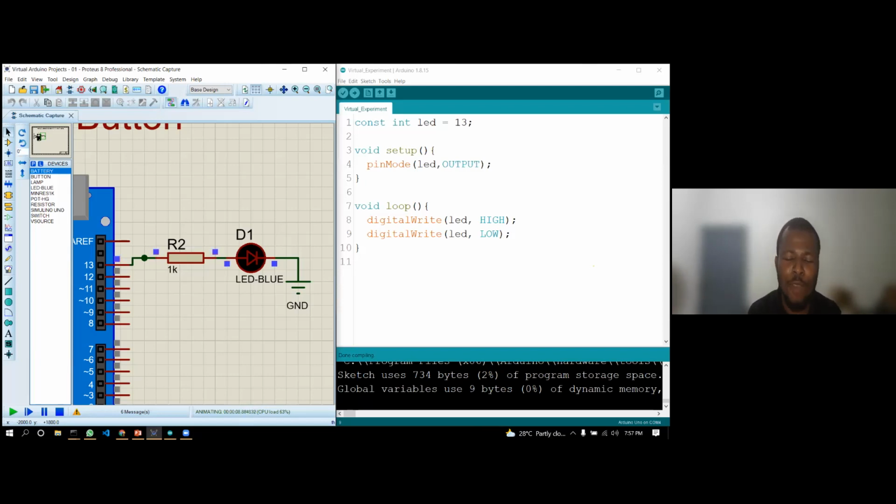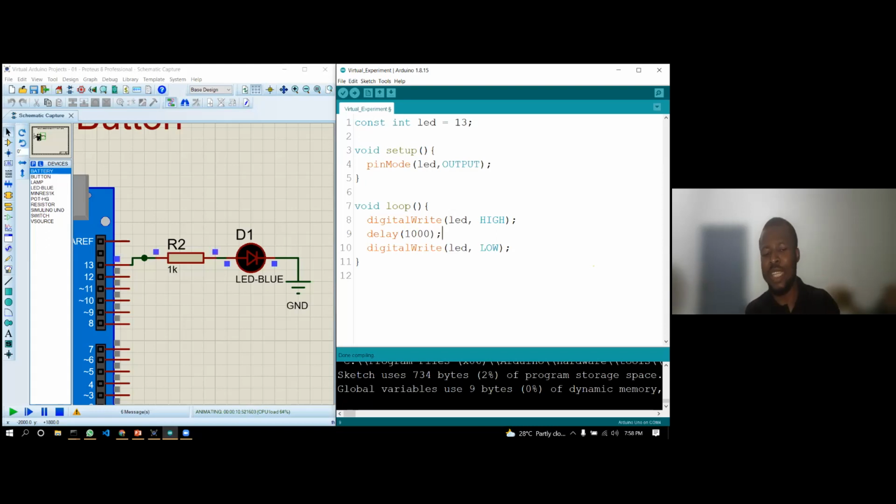So to avoid this, we have to let the switching happen so that when we switch on, we let it delay a little bit before switching it off. To do that, Arduino gives you a function called delay. The delay takes the duration you want it to stay on in milliseconds, that is 1,000th of a second. So if I want it to delay for 1 second, I'll put 1,000 in there.